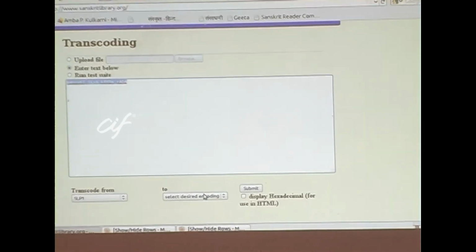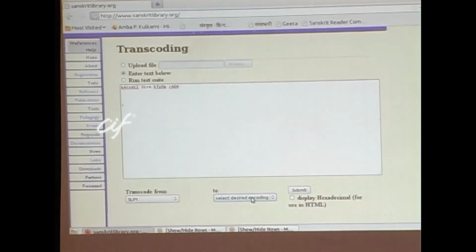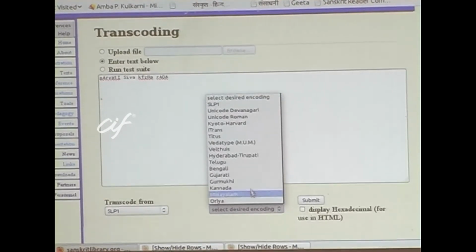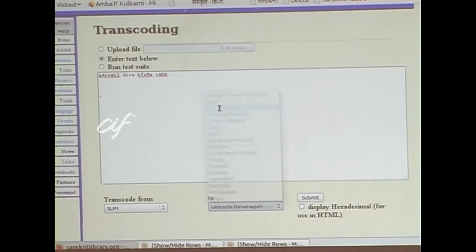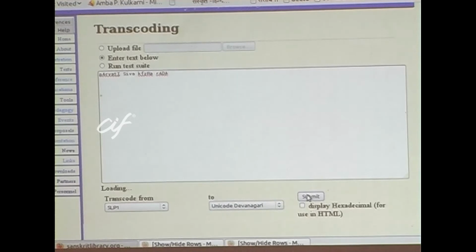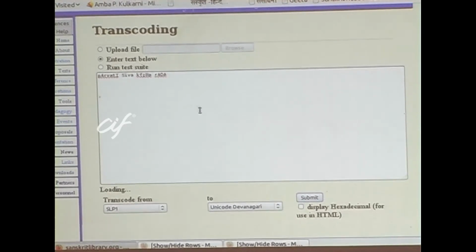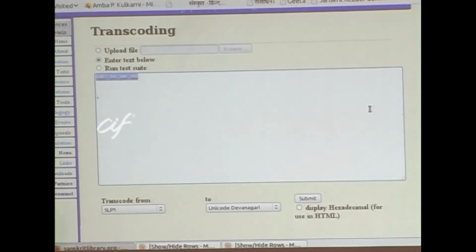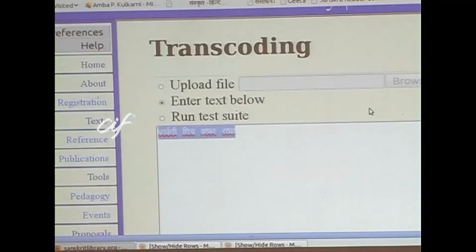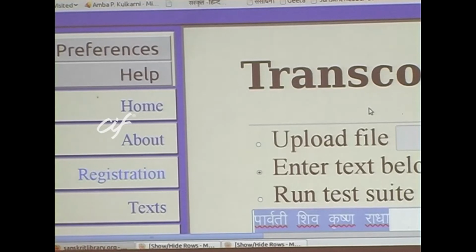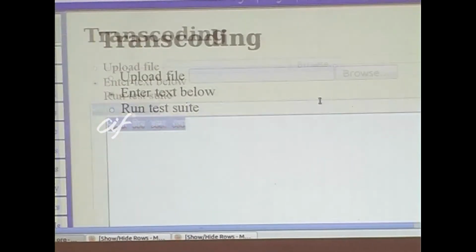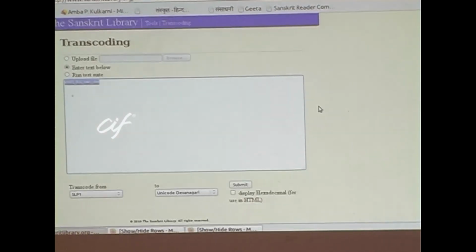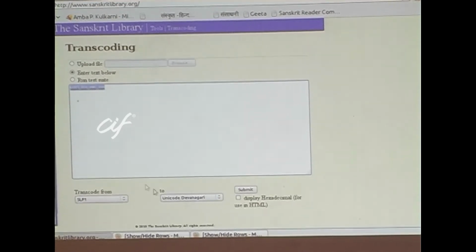So now we can select the desired encoding here. And we want to see that in Unicode Devanagari. We click a button, and we've got it in Unicode Devanagari now. And you want to see it in Romanization.